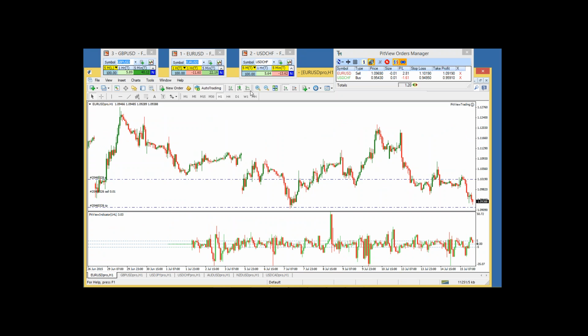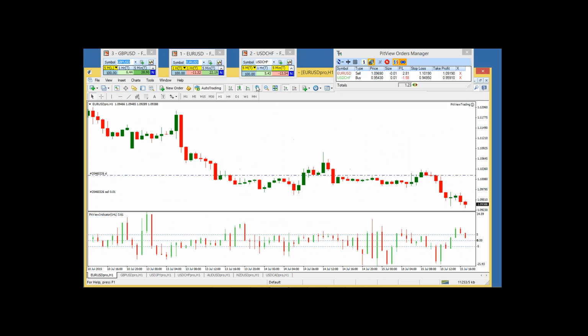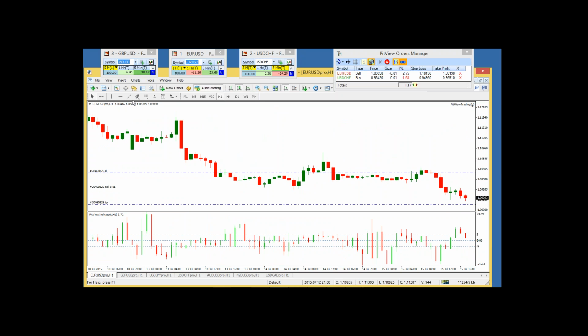Well, let me pull up Euro Dollar, because this is the one that we traded this morning off of a consolidation pattern, and I'll just zoom in here. Like you see right in this level, over this little range right in through here, this little consolidation range. This lasted about 12 hours, 14 hours. When the market's in this tight of a range and you're swing trading, some of you might try to buy and sell off these little bounces, but this is when most indicators do not work very well.